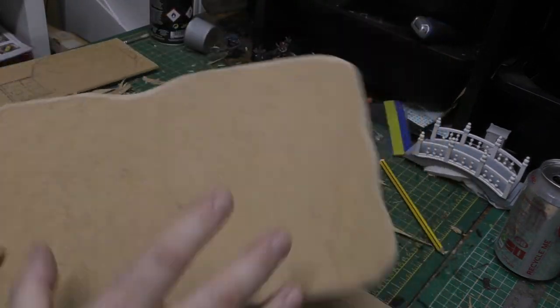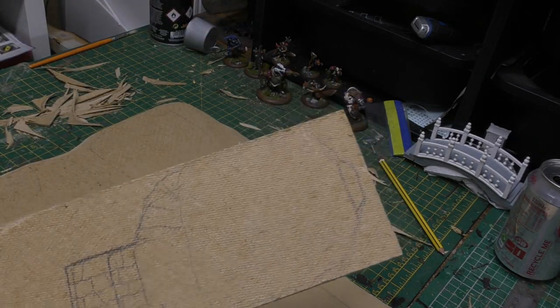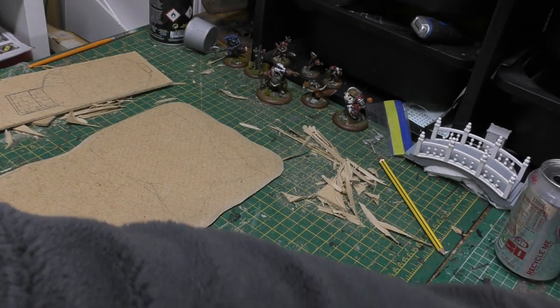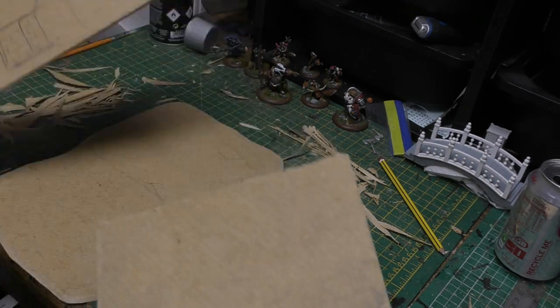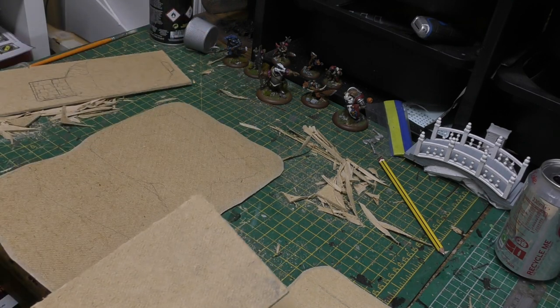one bit here, one bit here. And this was going to be the base for the lighthouse, but I've decided that's too thin that way, so I've got another bit of hardboard here which I'm going to put onto that and cut out. Then I'm going to start building this up with polystyrene as well, so that's the next job.